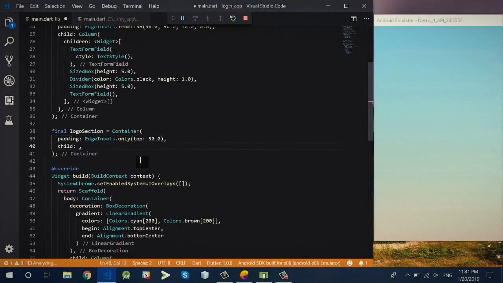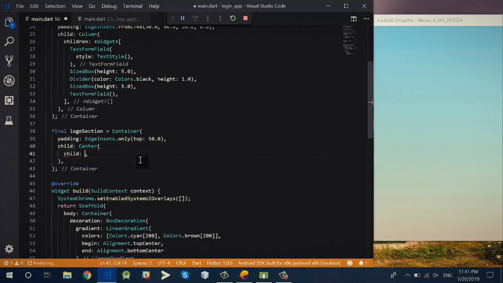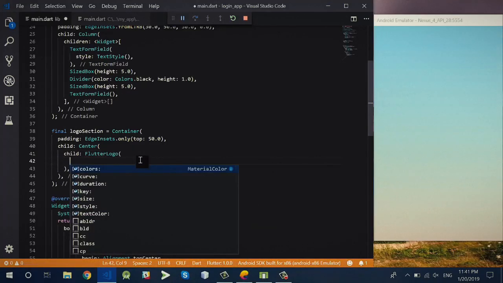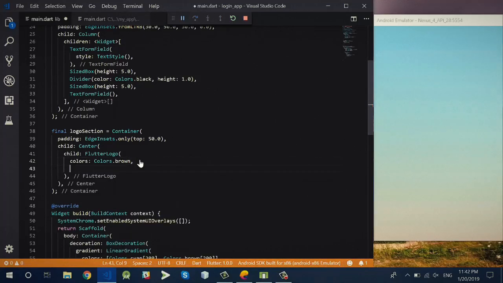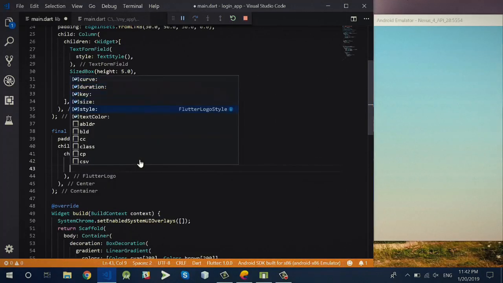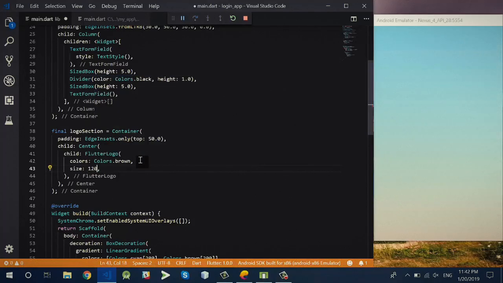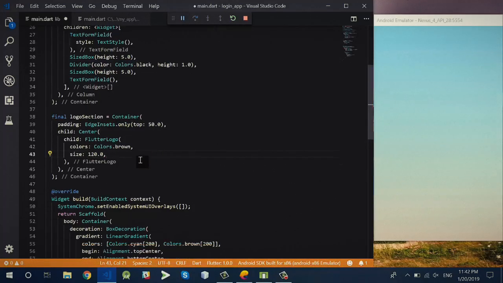From the top, I will give the padding 50.0, and in the center of this container I will have a Flutter logo with a size of 120.